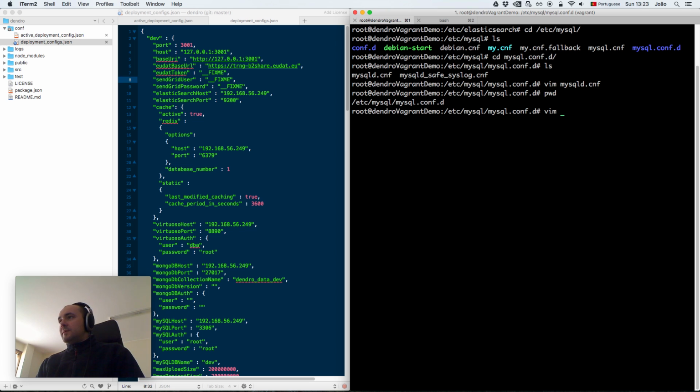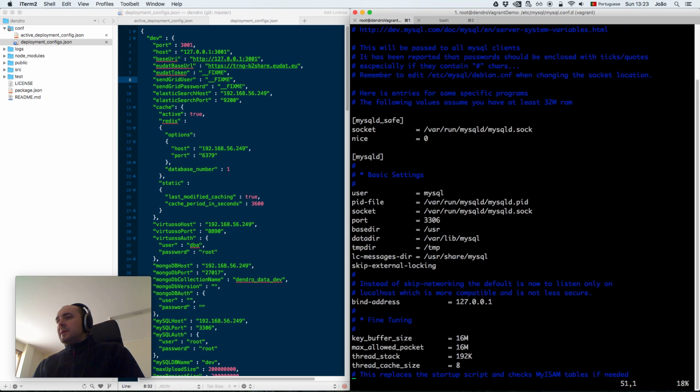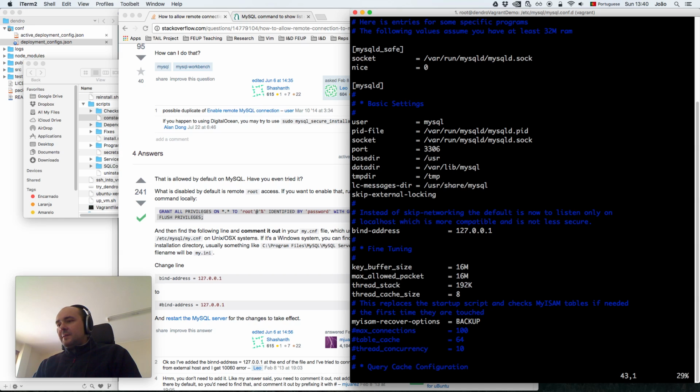Then you just have to vim, you have to edit this mysqld.cnf. Now we have to locate this line here, which is after the mysqld section. There is a bind address, so we just have to comment out this line.